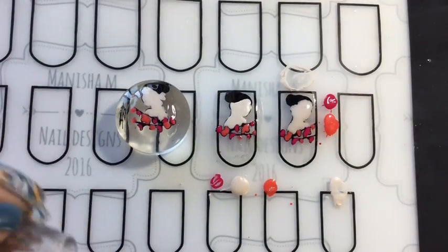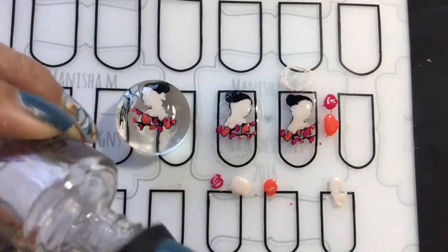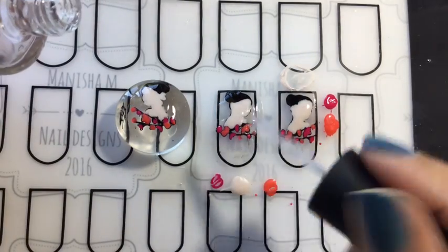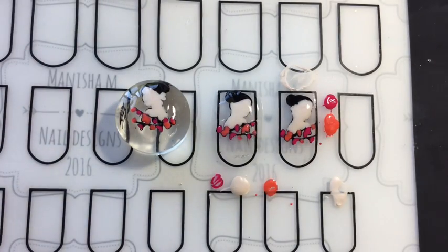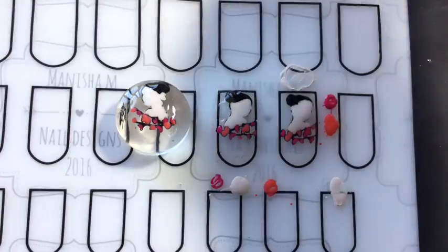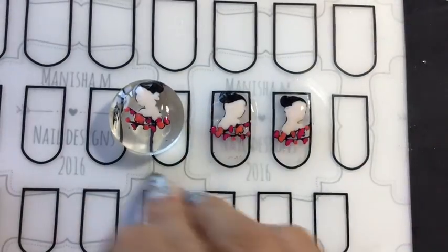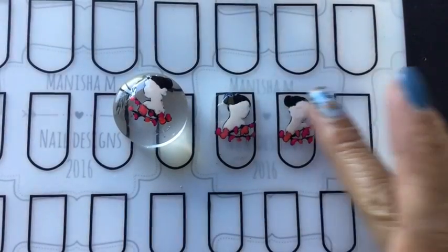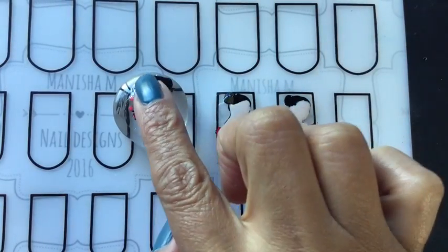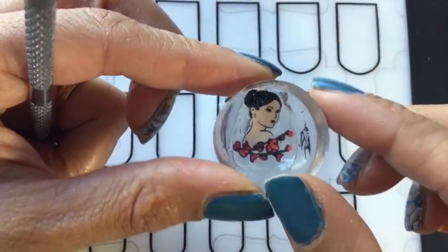If you don't, you can actually stamp that decal straight onto your nail. So say the one that's actually on the stamper head, you can actually press it straight onto your nail. My nails are quite little, and so usually I like to have the control of being able to trim the decal down before I choose my placement for it. So now these have been drying for a good half an hour. There you go, you can see that lovely lady on the clear jelly stamper there.